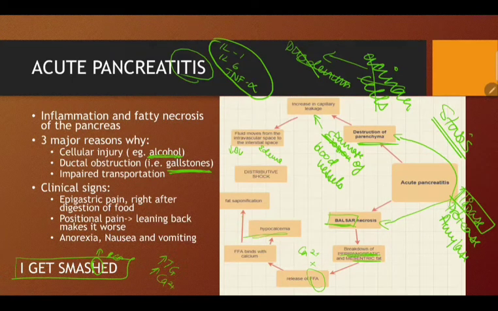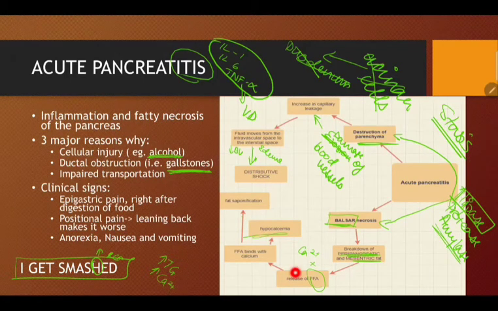When they are released, they not only increase the capillary leakage or the permeability, but they also lead to vasodilation. So now there's edema and there's decreased blood volume because the fluid has moved out, and there's vasodilation. That can only lead to one specific thing, and that is shock. In this case, distributive shock. So those are the two things that can happen in acute pancreatitis.